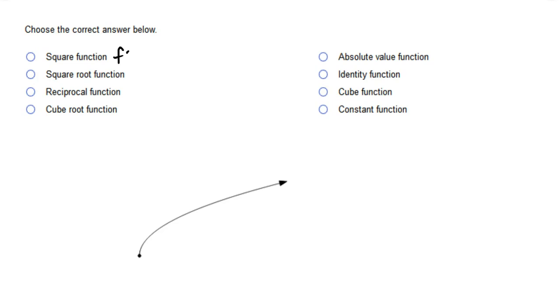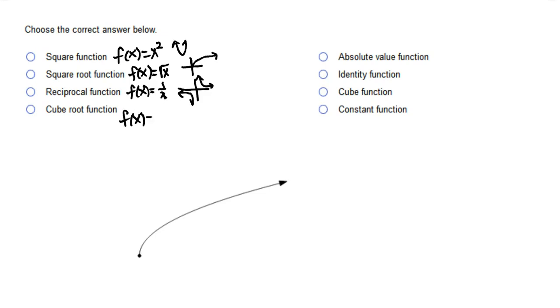The square function refers to f of x equals x squared and has a graph of a parabola. The square root function is f of x equals square root x, and this graph is half of a sideways parabola. So it looks something like this, the top half of a sideways parabola. The reciprocal function is referring to 1 over x, and it has a graph that looks something like this. The cube root function is f of x equals cube root of x, and is a little bit long horizontally. It goes through the origin, kind of has a little squiggle in the middle.